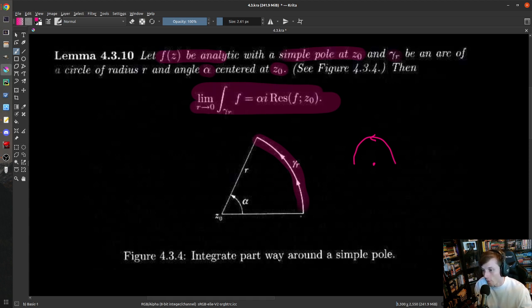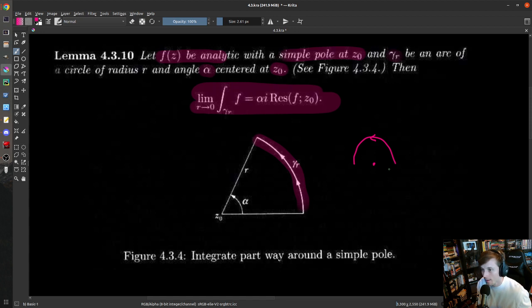Now, if we only go halfway, it makes sense that we should just get pi times the residue. And if we go some amount of the 2 pi, you can always see that the angle was supposed to be there, from the 2 pi that comes up in the residue theorem. It comes about exactly the same way. Just do the direct computation and it will come up. And the fact that the limit as r goes to 0 works comes from the fact that r doesn't actually play into this. It doesn't even matter.